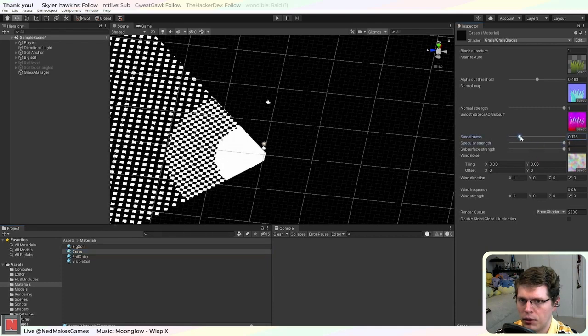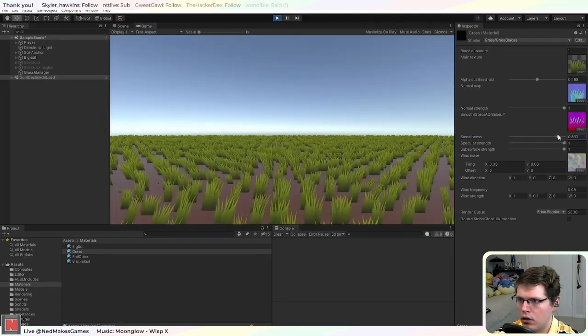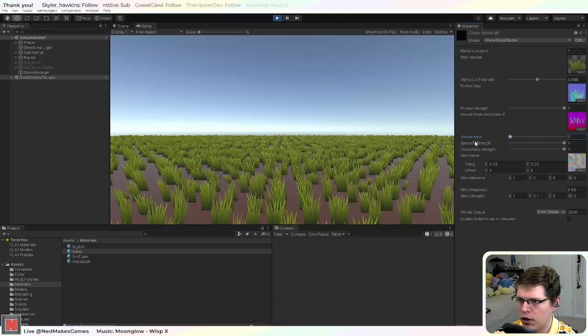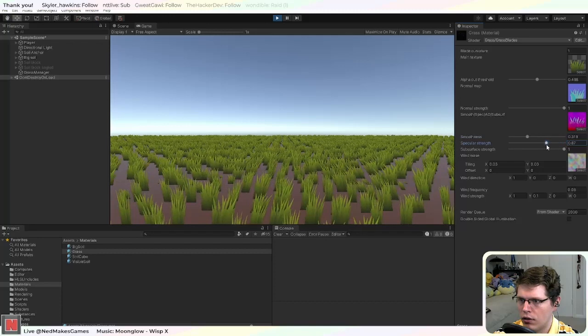I'll set that back to 1 to make this obvious as well. Okay. Yeah, so we're getting some specular shine too, although it's a little too strong right now.